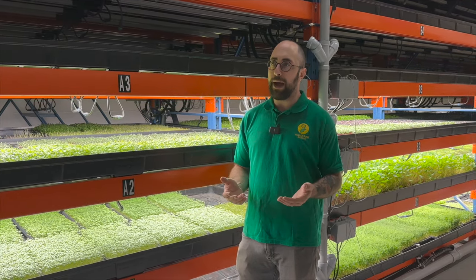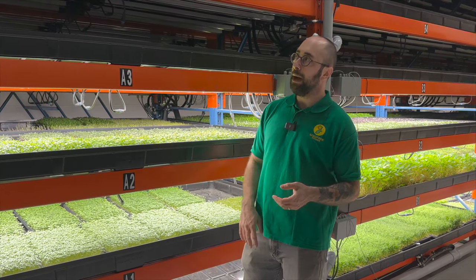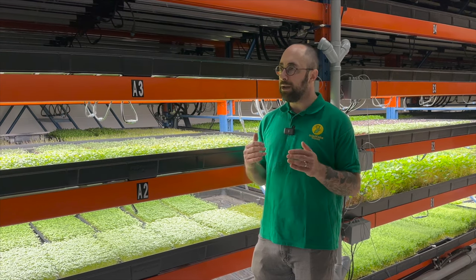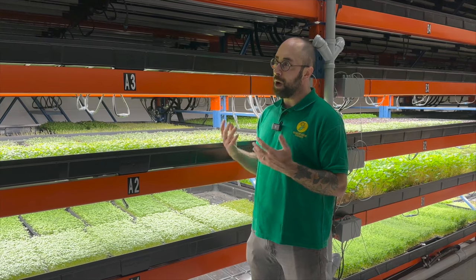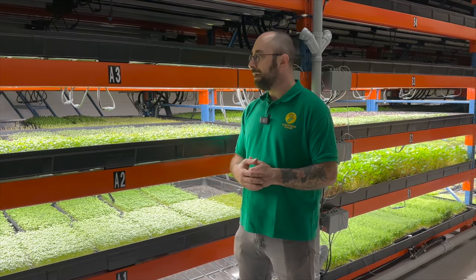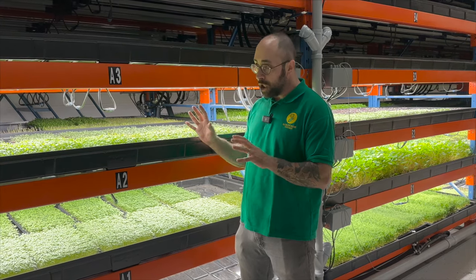There are a ridiculous amount of lights on the market that do meet that requirement, but I was getting super overwhelmed when researching. The lights we used before — I needed maybe 140-some for the last space to grow about 300 trays. I just went with what was easy at hand — I bought them from Hydrofarm, which is a distributor here in Ontario, and they were Photobio brand. For the new space, I settled on fixtures from a Canadian company called Futurevert in Quebec. I went with them because they're very similar to the ones we used before, so there wasn't going to be a steep learning curve.